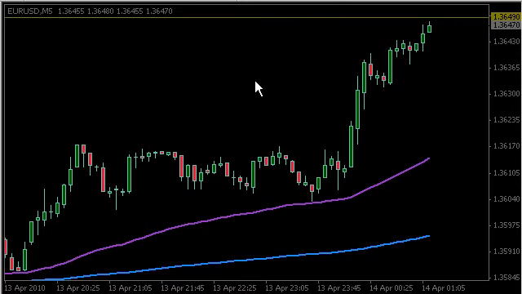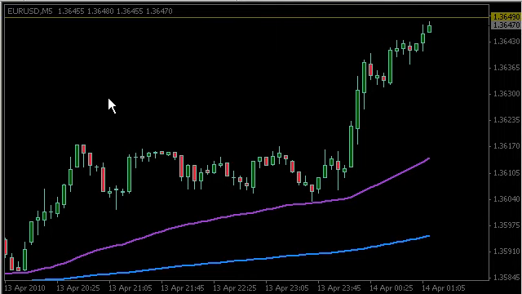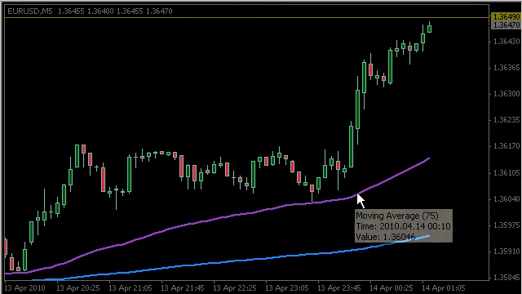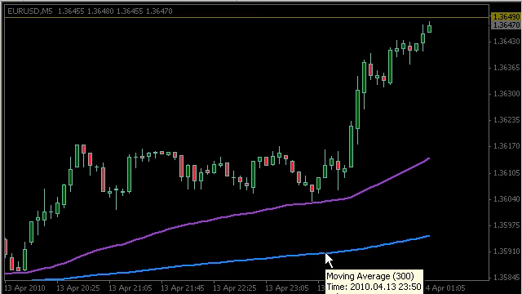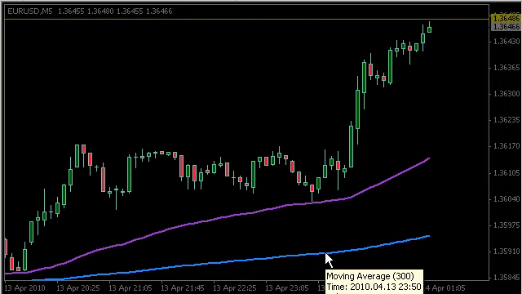So I've got a template here that I've created on the M5. Typically I like trading M15 and I go out to the H1, H4 and down to M5. We've been using an EMA 25 on the M15, and an EMA 100, which represents a 25 EMA on the H1.